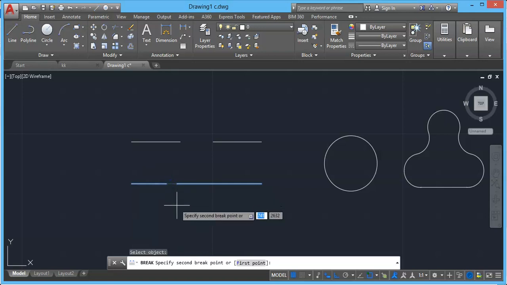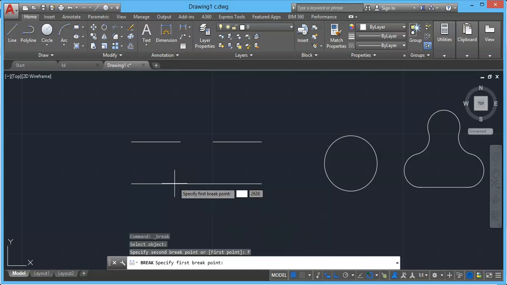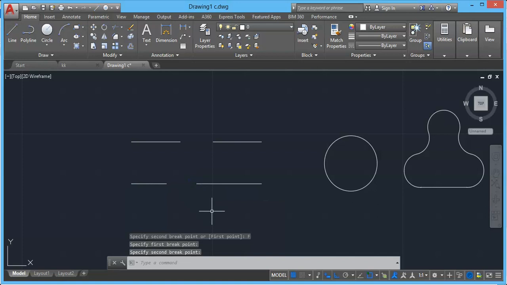The command line is obviously prompting you to select the second break point, but don't select it. Click on the first point option, and now specify the first point. I will select one point somewhere around here as the first point, and the second point somewhere around here, and now you can see the object has been broken into two parts, and also there is a gap.